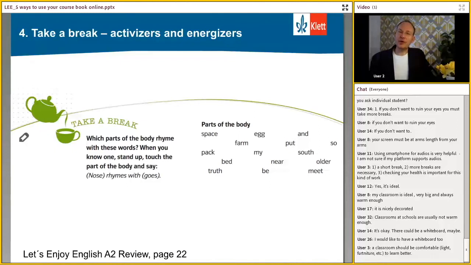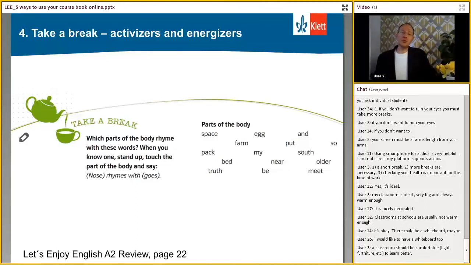The things in the lobby were a few more ideas, but every course book of the Let's Enjoy English series comes with such an activity called Take a Break in every unit. So you've got one of these activities in every unit. You can do them really whenever. Not necessarily at that time when you are at that point where they're printed in a course book. Of course, they need to be printed somewhere, but they do not really have to be done at that point. So you can decide when you do it.